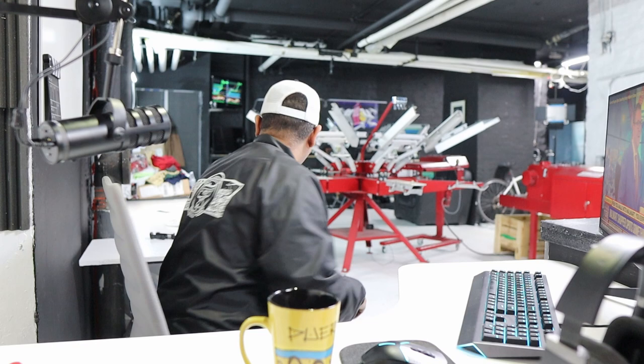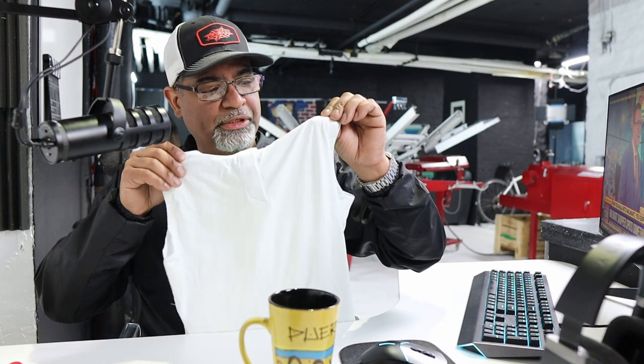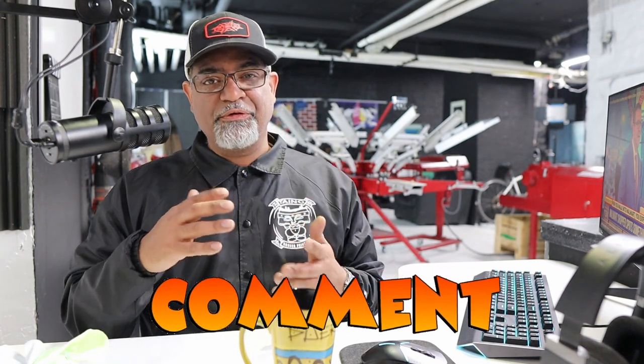I have this shirt I have to print — that's why I set up the screens. It's a polyester shirt, the color is like a lime green, green and white. The customer doesn't want the lime green; he wants another color that will go with these two colors. I was thinking gray, but if you guys have a better color, comment down below. I have to print this tomorrow, so please comment right now and tell me what color I should do — I'm thinking gray or blue but I know there are better options.